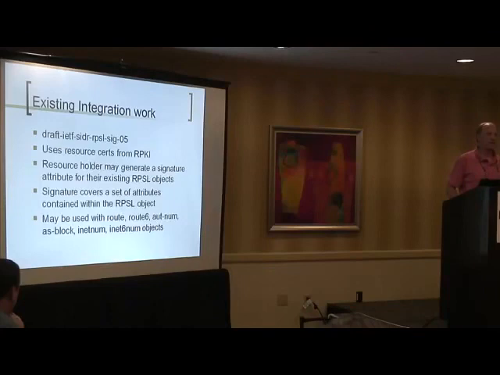So right now there's an individual draft on this, the ROA status attribute is what we're calling it right now. There's a concept of generated attributes in RPSL, where instead of a user supplying the attribute, the server actually generates an attribute and returns it with the object. So ROAs can have one of 3 possible states when you're doing validation. It can either return a valid response, or invalid, if there's a covering ROA, but the origin AS does not match what's in the route object, that would be an invalid route object. And then finally, unknown if there are no covering ROAs for an object.